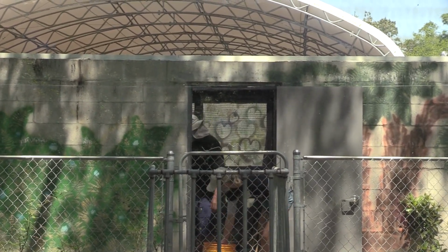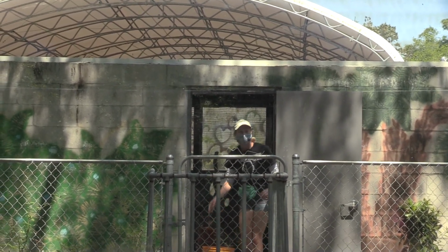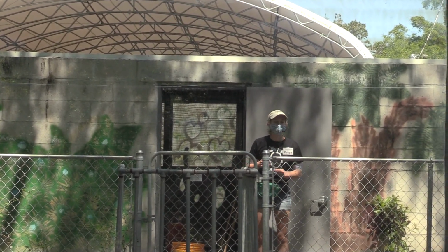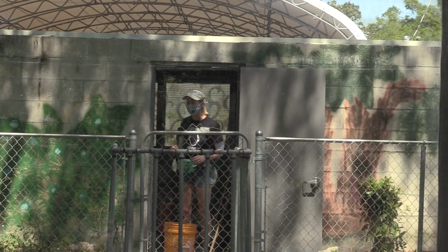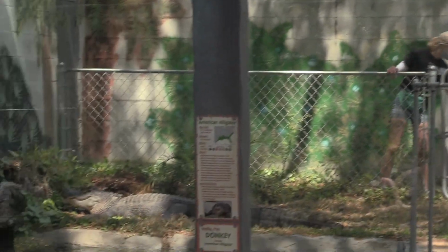Yeah, in the bucket out there. Okay, so these just came out of the freezer, and Scott's wanting me to wait just a minute. Because these are cold-blooded animals, basically, if you feed them something frozen, it can do a little more damage than if we eat something like ice. It'll take him just a sec. He's going to grab an already thawed piece. I'll wait for him. While I wait, let me tell you something about that turtle.